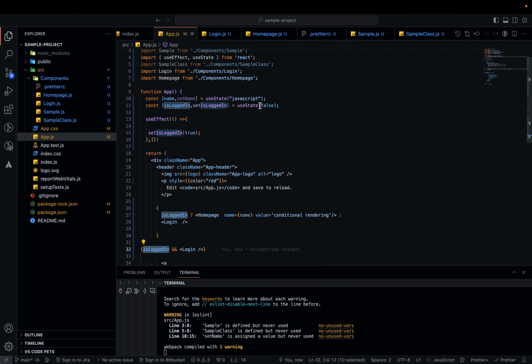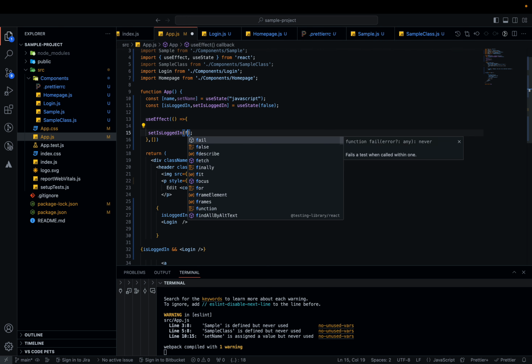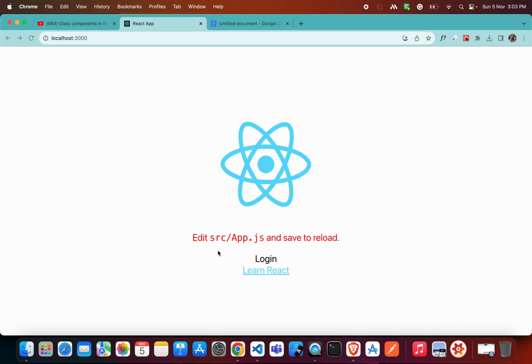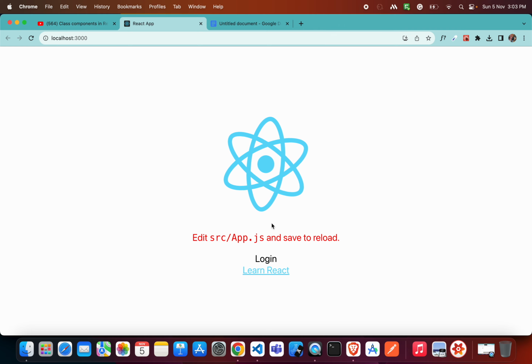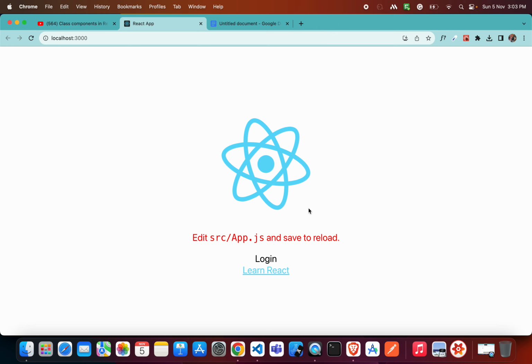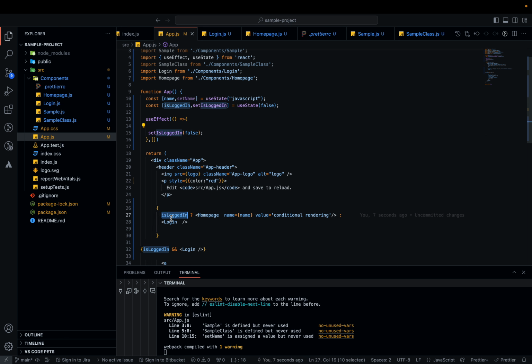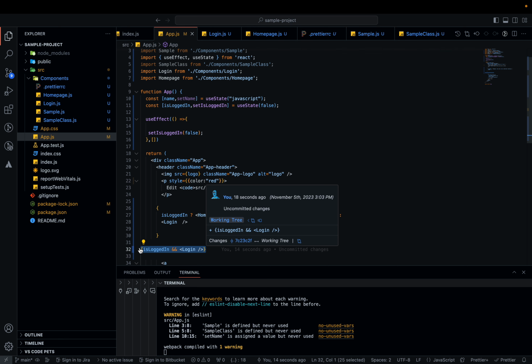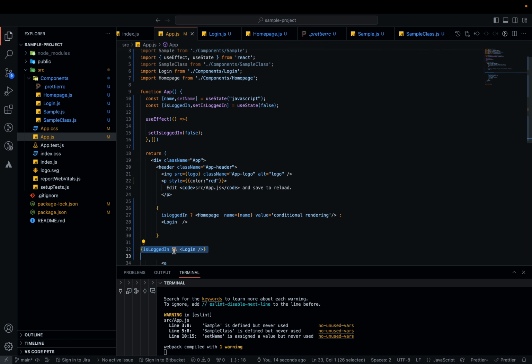If I change it to false, nothing will render. So based upon your condition, you can manipulate the states and render conditionally according to this. Mostly if else will perform this kind of thing. If you have only one condition, and apart from that you don't want anything, you want to hide it as null or something, you can use this.